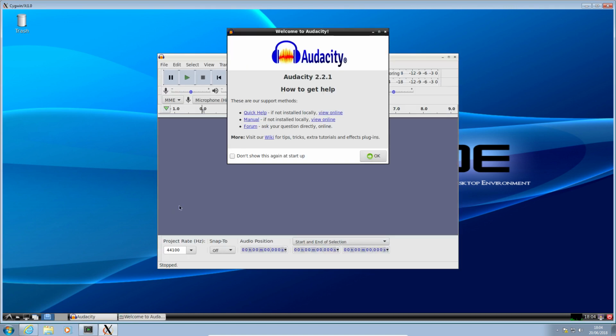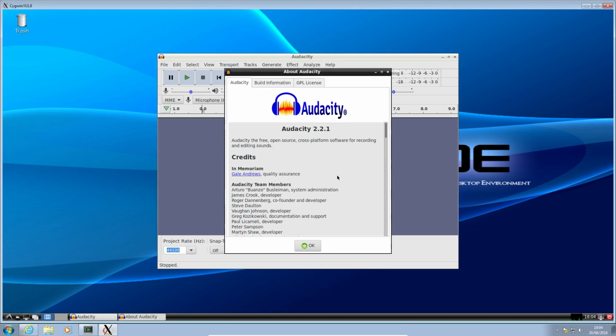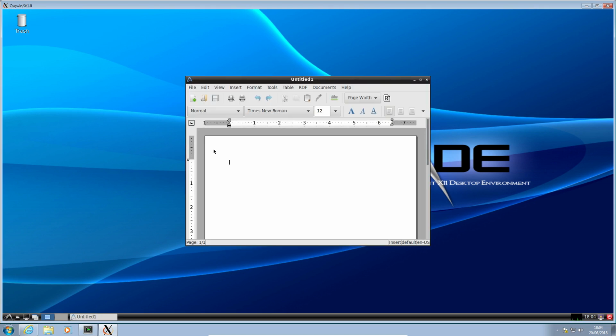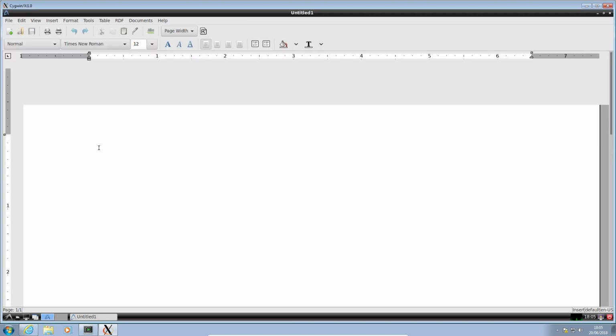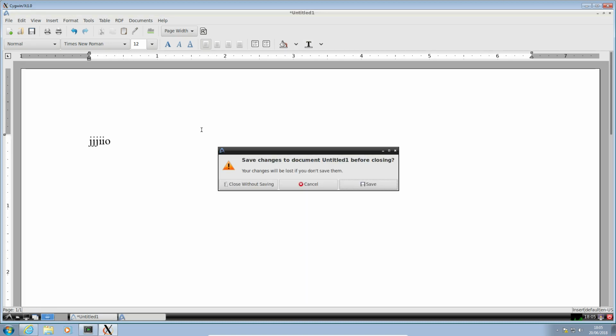This seems to be quite an old version of LXDE if you ask me. Is that a microphone? This isn't really going to have anything to play or record from though. But I just thought it would be interesting to see if it would open. And AbiWord. So the problem with this is it's limited software selection, I think. That's weird. Not sure why it's doing that. Can't really seem to type either. Yeah, so it's weird things like this.